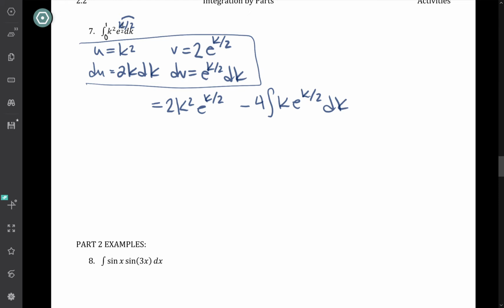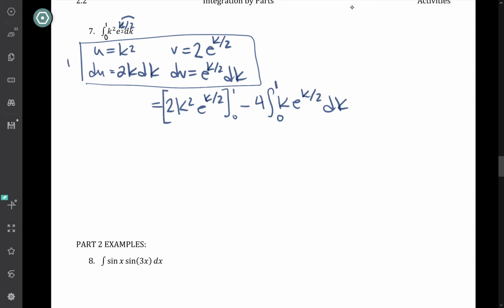We can't forget about the limits of integration. They're really easy here. They just carry through. I don't think that's too shocking. What you want to remember is that we have not changed variables. We've just worked backwards through parts of the product rules, so it's still all k's. K still starts at 0 and stops at 1. The thing to be careful of is you can't forget that this guy also needs to be evaluated. So writing that somehow so that you remember that you're not just going to evaluate the thing you get out of the second integral is like the one tricky detail.